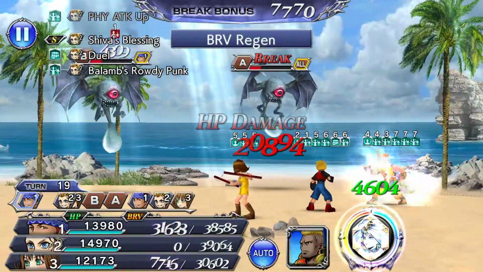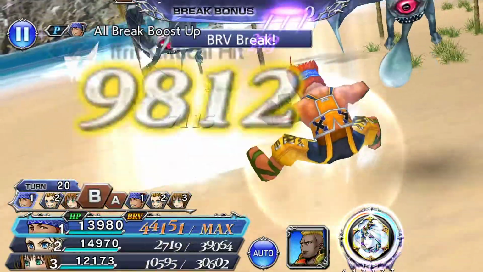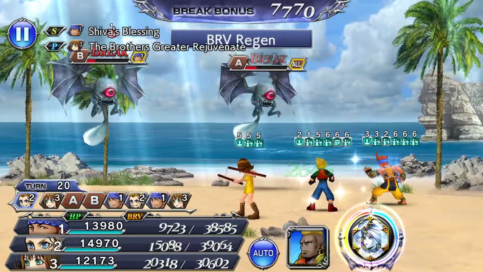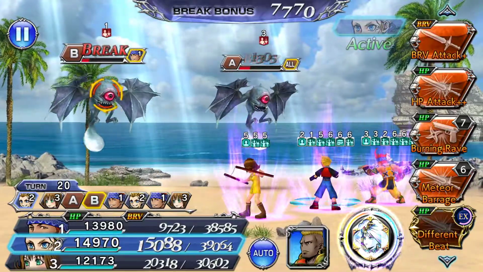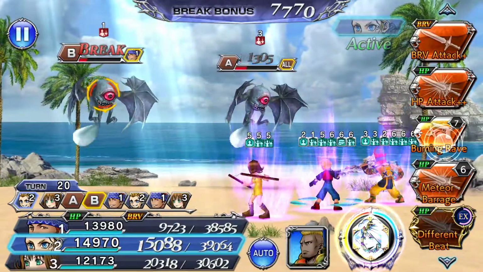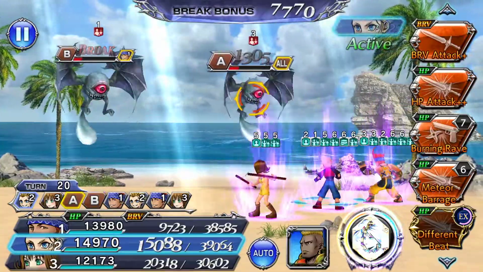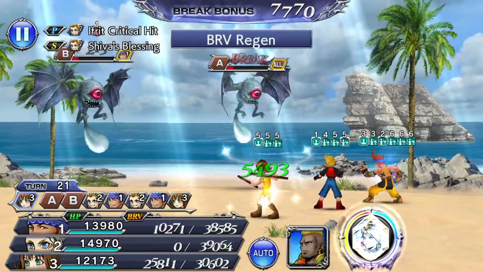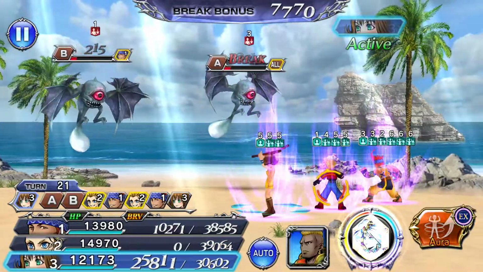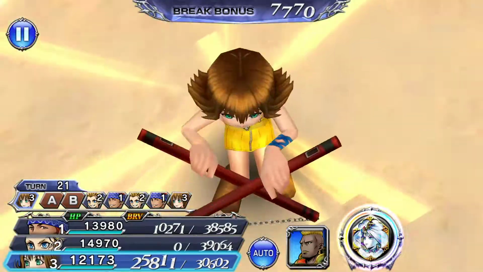I think it's best to try with Zell to keep your ability usage fairly even, because you need both of them. So right now we have 6 Meteor Barrage, 7 Burning Grave. We probably want to use Burning Grave now. Of course, it depends on the situation, but I think keeping them even is the best way to go. Selphie, do your thing.